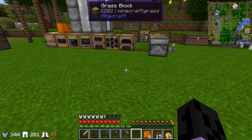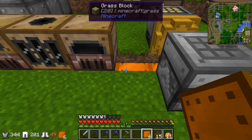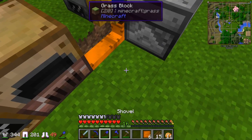Today I am going to start on low voltage technology. Now, I have some bronze plates in here because I need to create some more pipes because we need to kind of separate our steam from our electricity. And all I'm going to do for that is I'm going to dig into here.